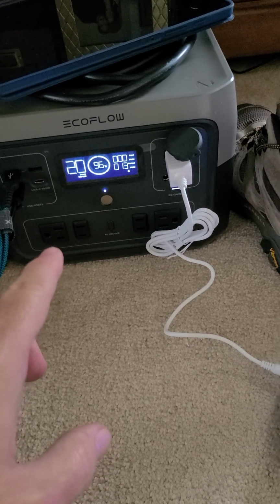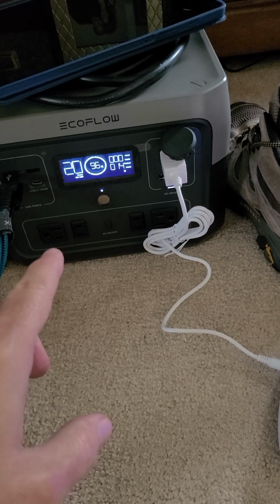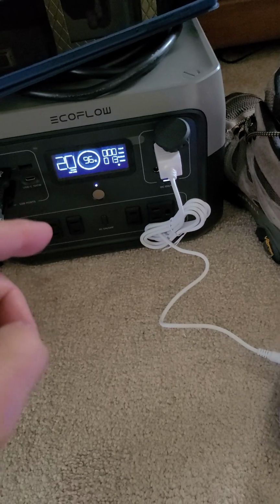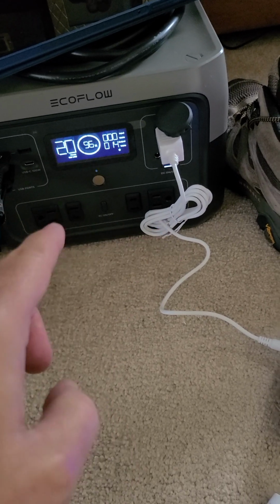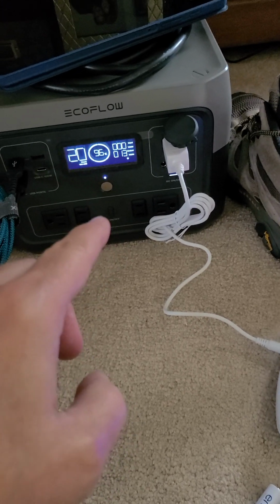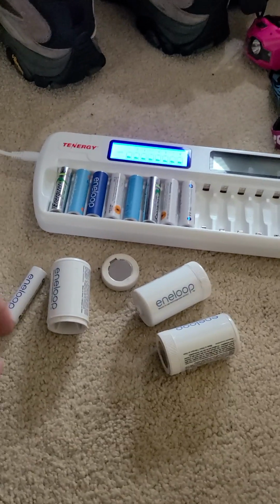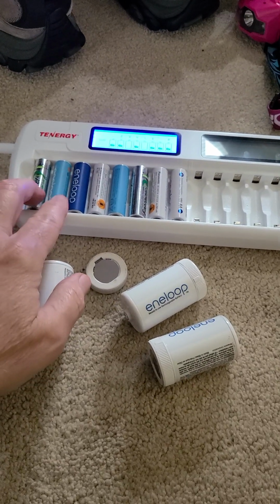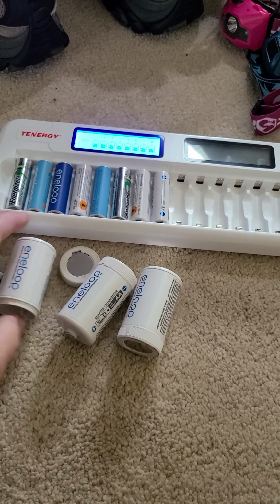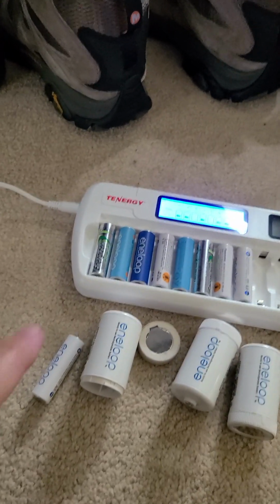I could plug something in here. During the summer, I plug in a fan. I'll charge this with the solar, and I run my fan, and that way I've got free electricity. But right now I don't need that. I don't even want it. I'm running the generator. That's running my pellet stove and my refrigerator. That's all I care about. But this is my little system. I buy all this stuff on Amazon and keep it all in the garage. Keep it ready. And then when the lights go out, I got this.